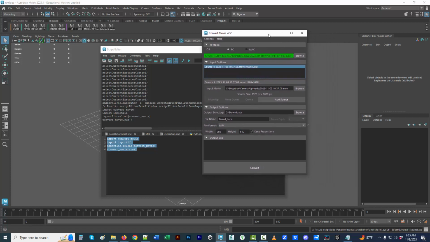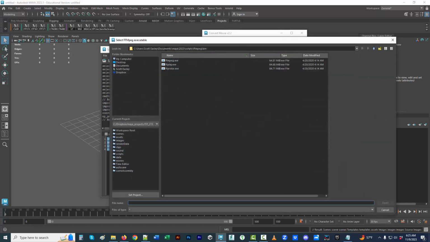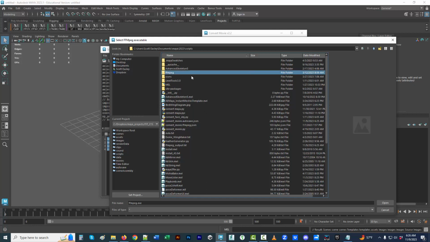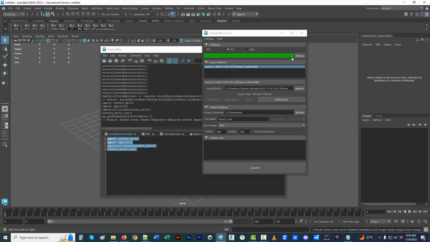Again, the Convert Movie Python script is just sort of an interface, really. If you click on Browse, you should be able to go to the proper location we've mentioned earlier, and then select the executable, which is again under bin and FFmpeg if you're on a PC, and select the file itself if you're on a Mac, meaning the differences here are this is a folder when it's a PC, this will be a singular file if it's a Mac. Select that, because for this to run, it needs to know exactly where the program is. And once it knows where it is, this bar should be colored green, telling you, yes, everything's copacetic.